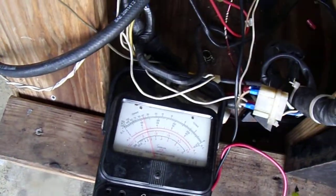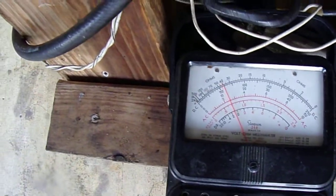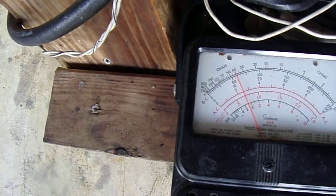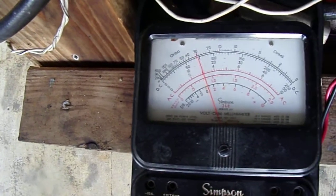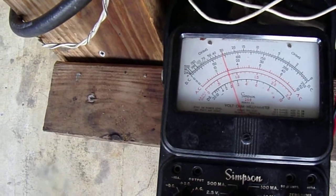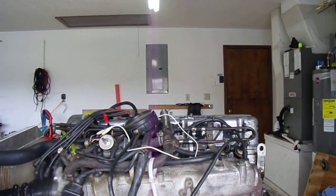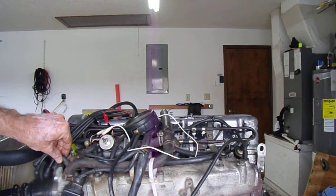Okay, here you can see me enriching it. It's running a pretty rich mixture right now. But as I crank the pot open, I'm going to throw it over the top. See it go up. Back down. Alright, well, back down to idle.